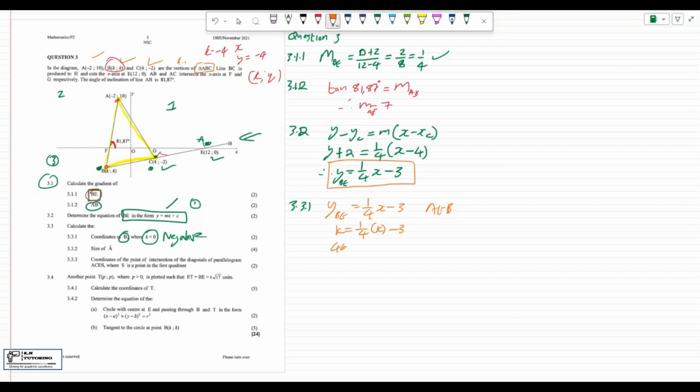So this is going to be 4k is equal to, this is 4k, k minus 12. Take k to the other side, it's going to be 3k equals negative 12. Therefore, k is equal to negative 4. All right? Therefore, I can say the coordinates of B are (k; k). The x value is going to be negative 4 and the y value is going to be negative 4. All right? Beautiful stuff.